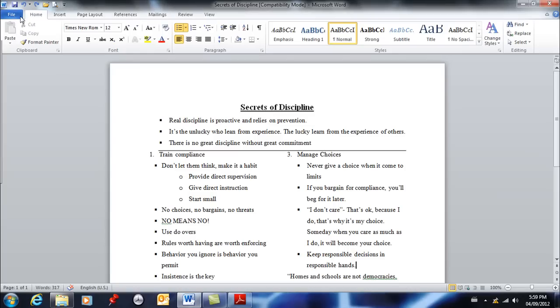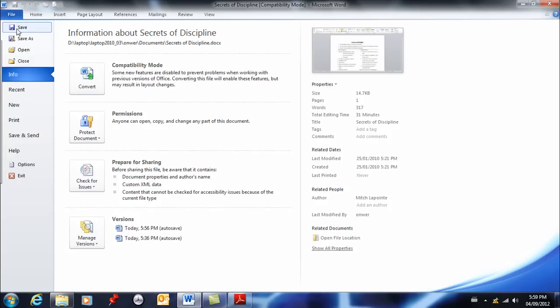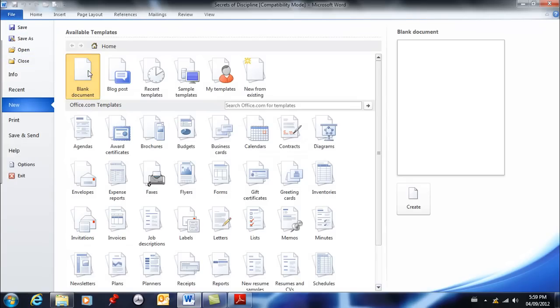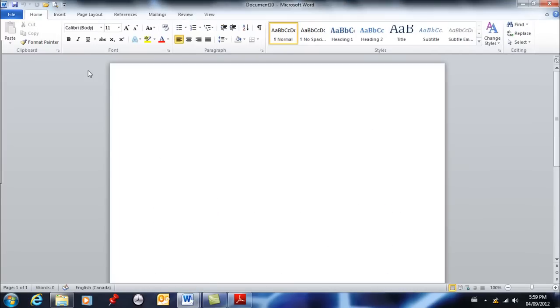In this video, I want to cover basic editing features within Microsoft Word. I'm just going to open a brand new document here. The first thing that you need to know is that as you're typing in Microsoft Word and you get towards the end, it's automatically going to wrap around the next line. So I'm going to demonstrate here.